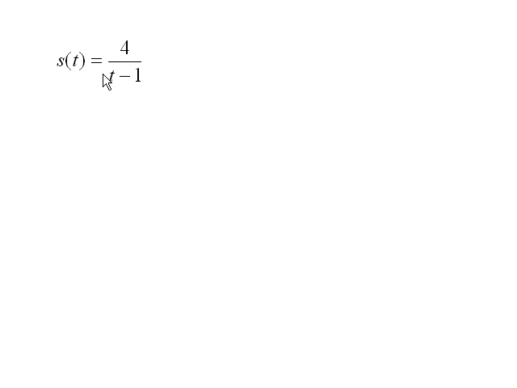S of t is 4 over t minus 1. It looks like t is the variable that I'd be interested in. And think about what could get in trouble. Well, if you're trying to divide by 0, 4 over 0 is not defined as a real number. So a value for t that makes dividing by 0 happen is a value you would like to exclude from the domain of the function. That's the only value you need to exclude. So the domain of S would be all t's different from the one that makes trouble. All t's different from 1.